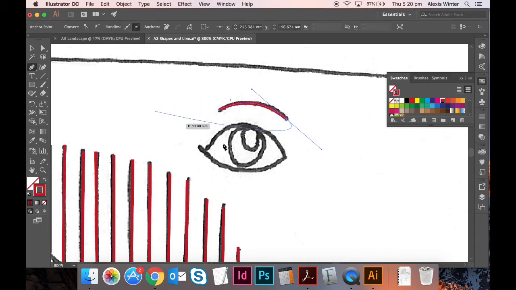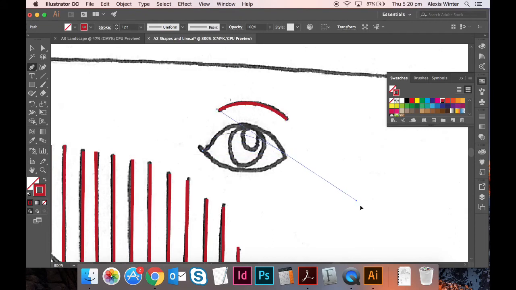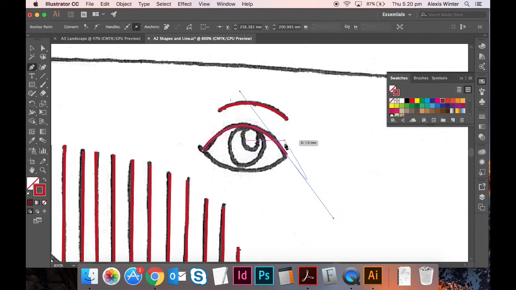So now I want to do the eye. So to avoid moving it around, I'm just going to click back on this black arrow and come down to here. So I'm going to create that shape for the eye. Remember, if I don't want to have a weird shape of the eye like that, I'm going to click on this anchor point here and start again. Boom.